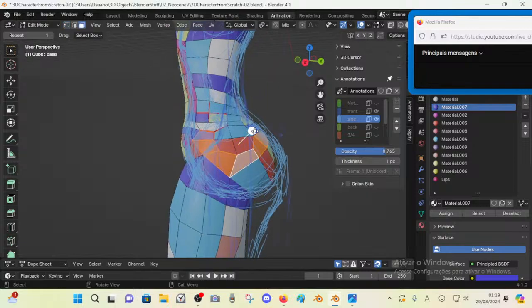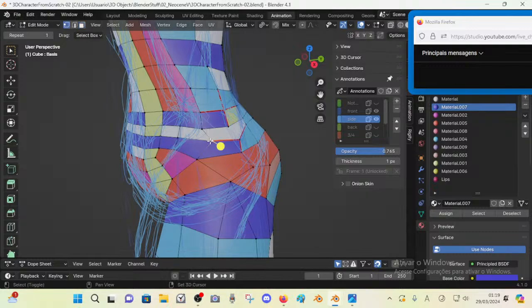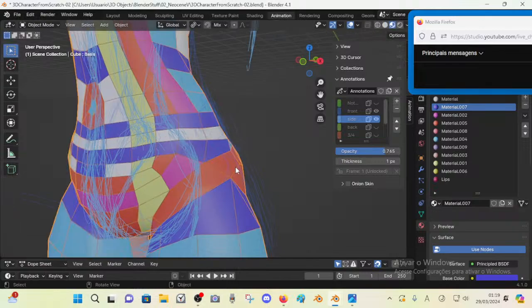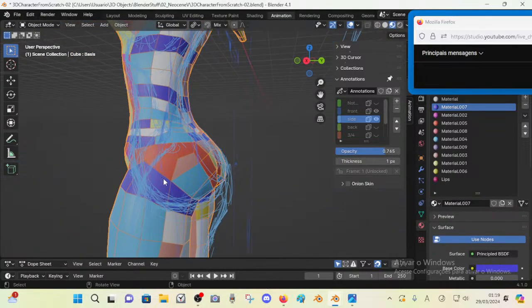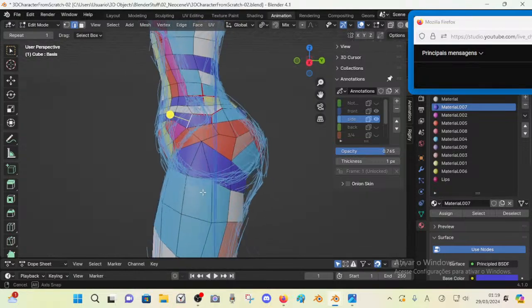There is the loop, but it needs to continue in a different way. There we have this structure here that it's getting complicated. Of course, we need to solve that.